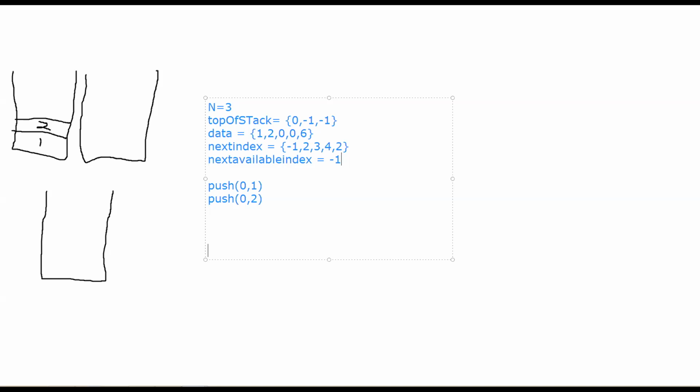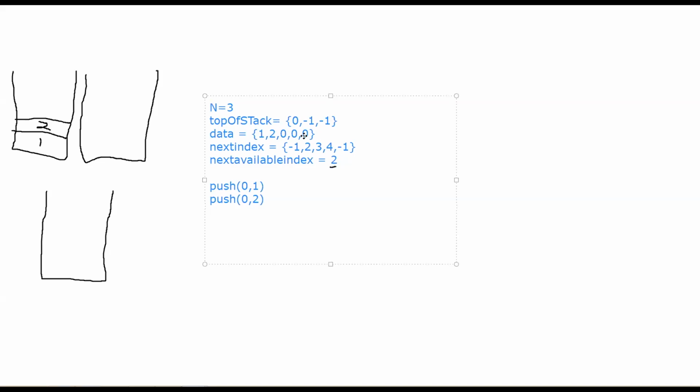I think that is what exactly Leon's question is: now we are saying that -1 is nothing but the stack is full, which was at the end of the next index array, right? So there is a confusion between next index and next available index. So Leon, just to answer the question, whatever we are putting in the next index equal to -1. Next index is an array, and next available index is a class level variable, which is keeping track of the next available index. So there are two different things, actually. That's what is confusing.